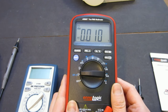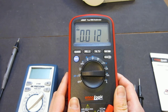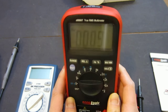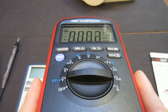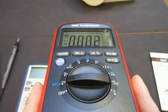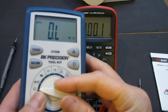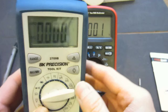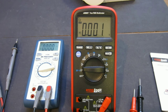The only thing is that it's probably better, I would say, than a lot of the meters, but it's not really the best. Particularly if the angle is towards the top, you really can't see anything on the meter. And if the angle is too flat, you end up not being able to see the actual numbers. But it's actually on par with the BK Precision largely. With the BK Precision, from the top it's probably slightly better than that meter, but from the bottom, again, you can't really see much. So that makes me wonder why the heck we can't design a meter with a nice display.